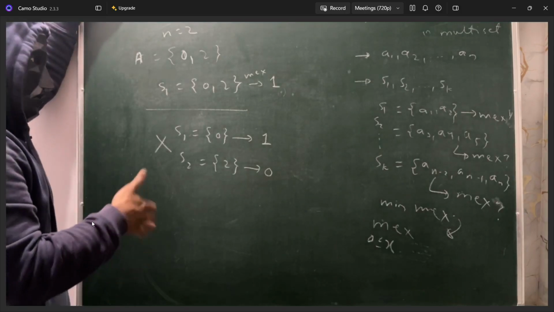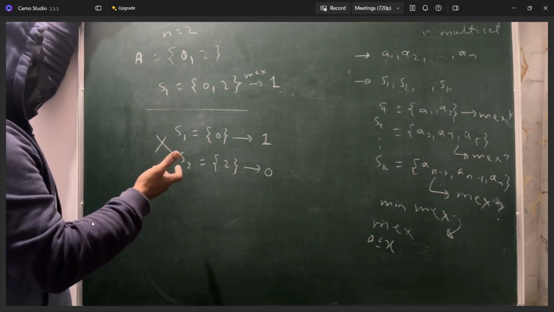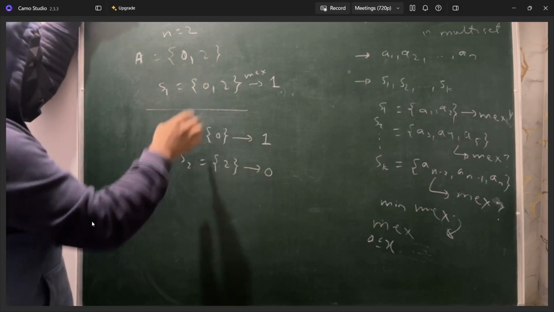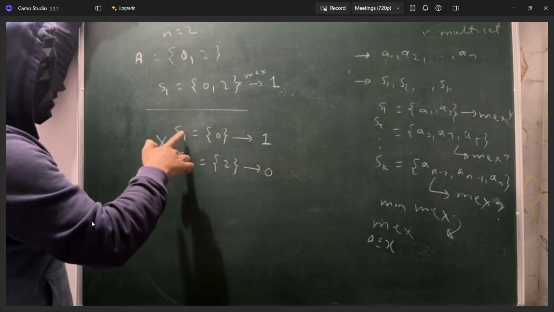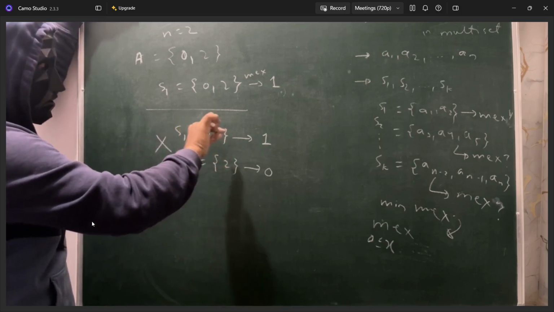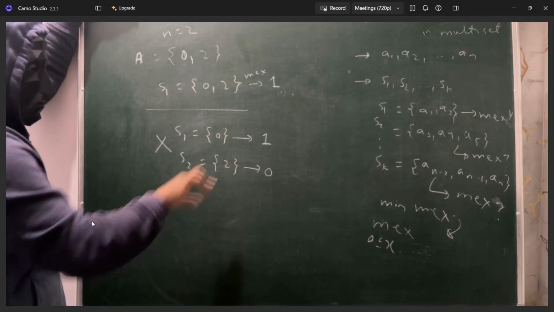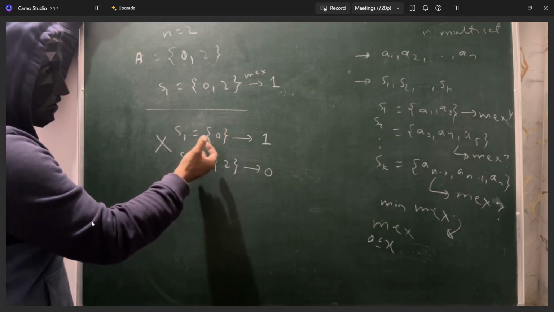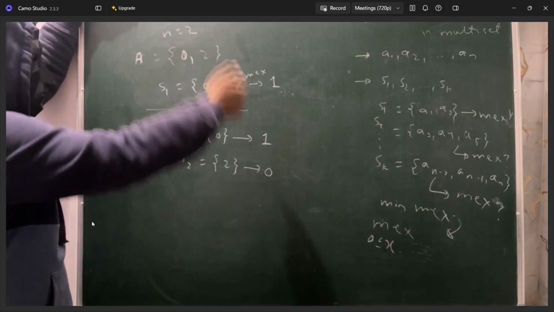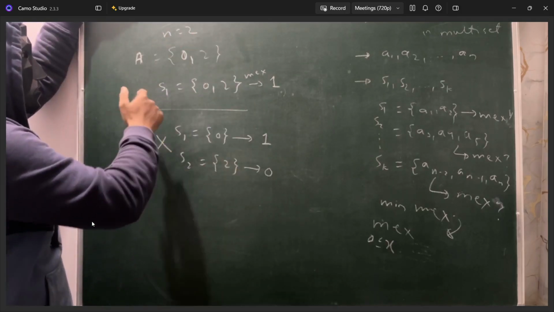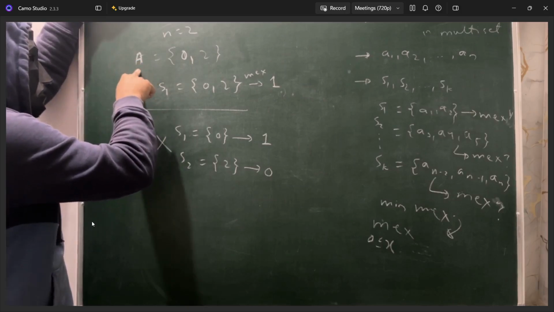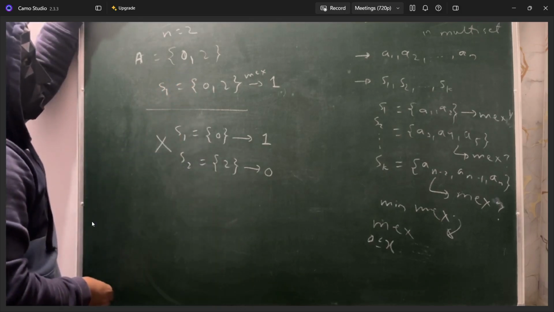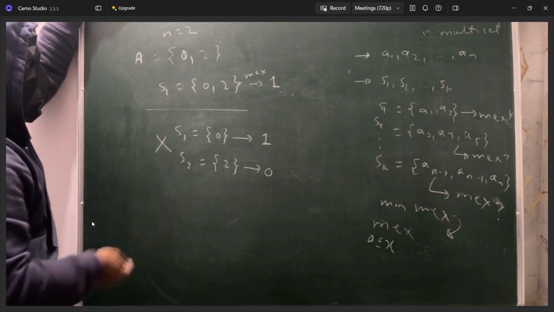And in order to find the minimum, whatever the minimum element in this multiset you will have, if you do this type of operation, it will be present in some of the multisets. So if it is present in some of the multisets, that smallest element will define the MEX of the entire multiset. That is the reason what we will be doing is, whatever multiset they have given, just put all the elements in your multiset, and just try to find the MEX of that.